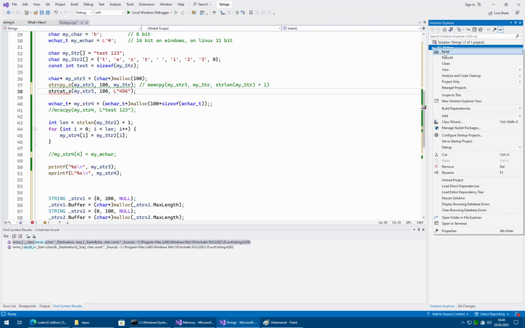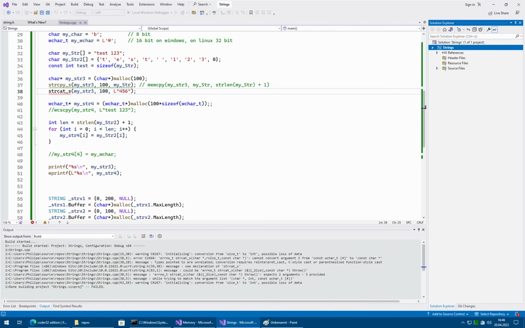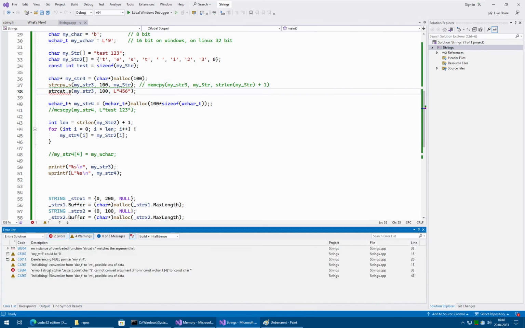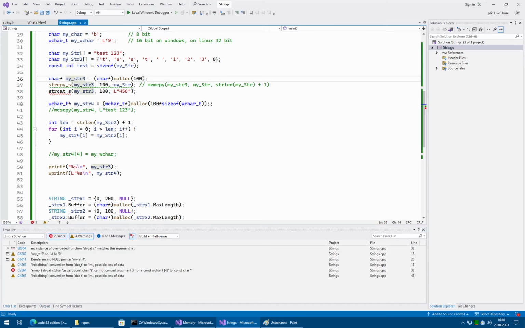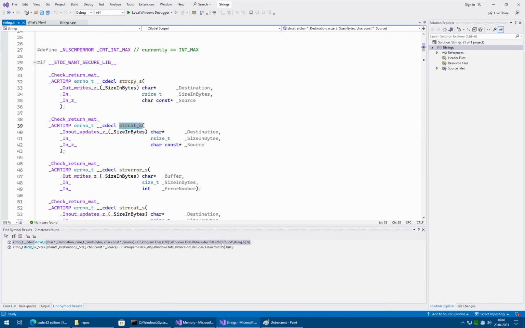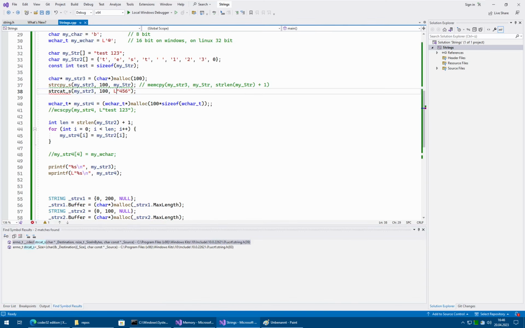Let's see if that compiles. No, it doesn't. String free is a character. Yeah. Char s const char. That's not the white string.